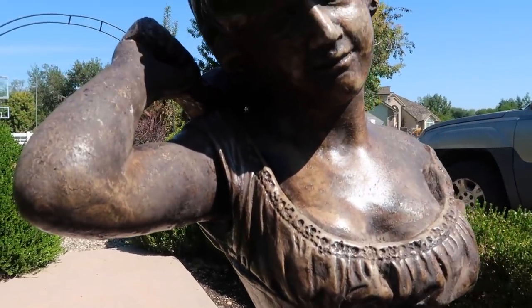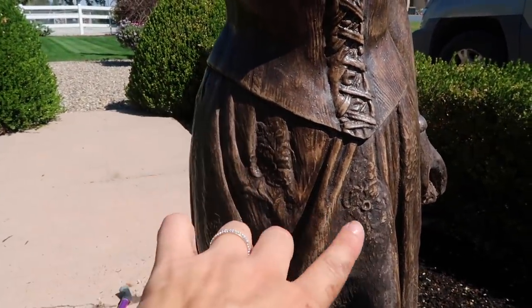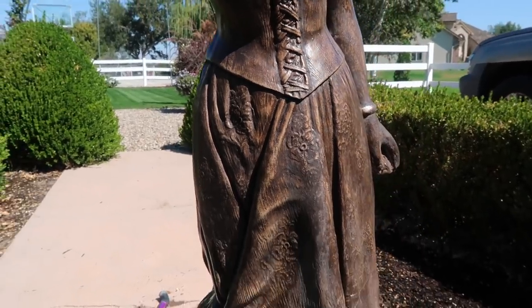See how the stain soaks in differently in different areas. So you can see some lighter and then some darker. And so you can really see the detail still.